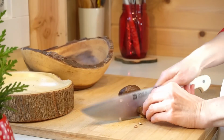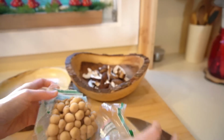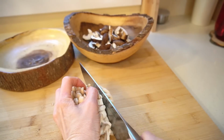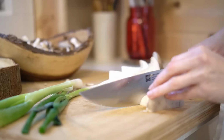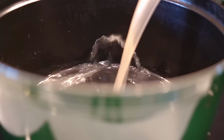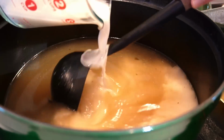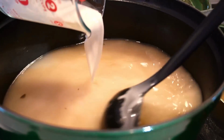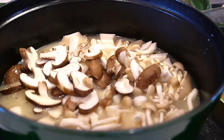We might not have rain right now, but the weather is so cold, so I'm craving some soup. And since I have so many mushrooms, I got some shiitake mushrooms and those little button ones, and I have some broth from the Thanksgiving turkey. All the bones that we had from the Thanksgiving turkey, I just made into a broth, and this is what I'm going to use as a base for a hot and sour soup.